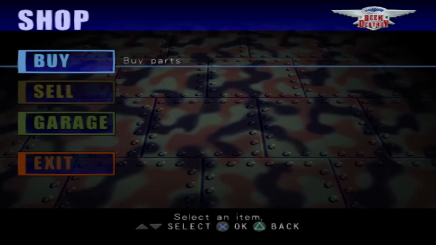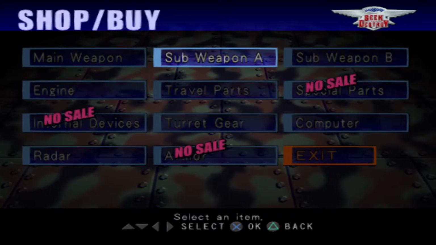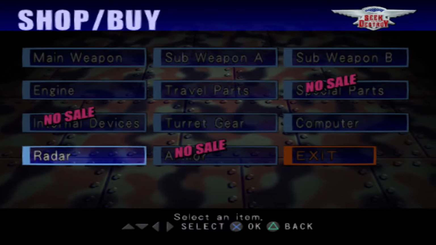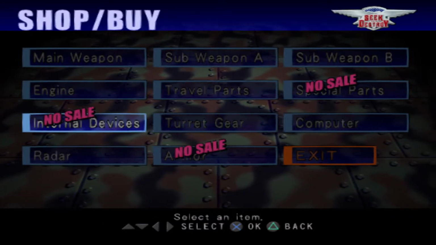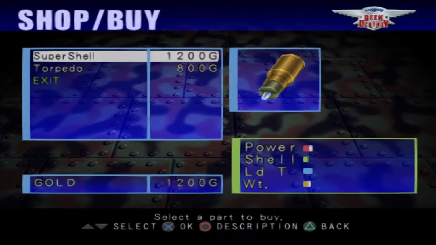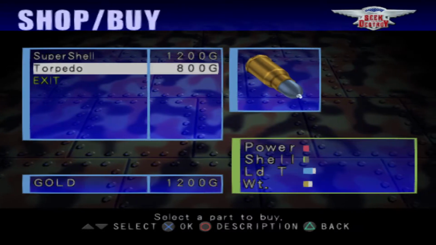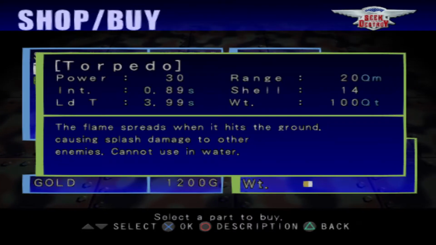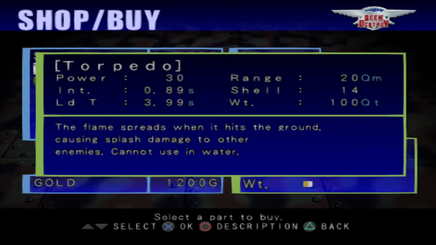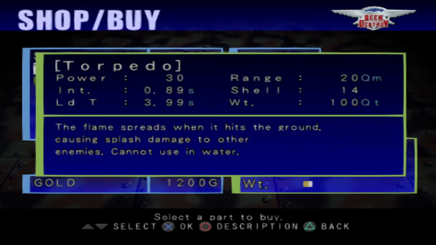What do we got? Buy parts. Main weapon, engine, travel parts, sub-weapon A, sub-weapon B, turret gear, computer, and radar. So yeah, there's a lot of customizability. Okay, so let's see, super shell for 1200. Torpedo. Can I get a description of this tank shell? The flame spreads when it hits the ground, causing splash damage to other enemies. Cannot use in water.